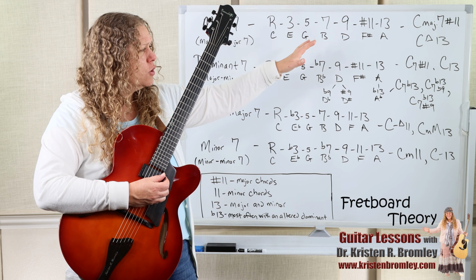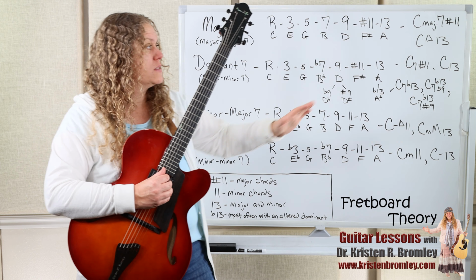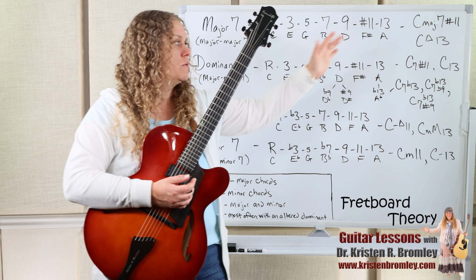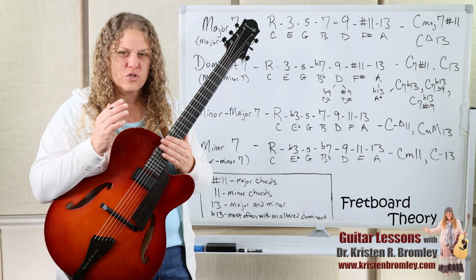So our chord symbols for the major 7th with the sharp 11, because it's got that sharp 11, we're going to see something in front of that 7 telling us it's major. We'll have that 7 there, and then we'll see sharp 11. When it's the 13th, though, it's not confusing because there's no sharp in front of that 13. We'll just see something in front of the 13 telling us, oh, it's that major 7th sound. And then the 13 replaces the 7 in the chord symbol the same way that the 9 did in the chord symbol. So if I stack these up, you got root, 3, 5, 7, 9, sharp 11, 13.